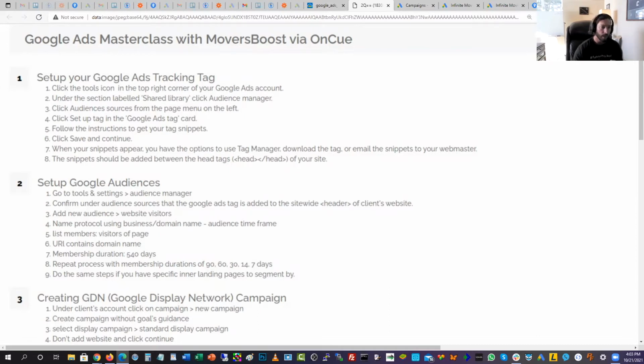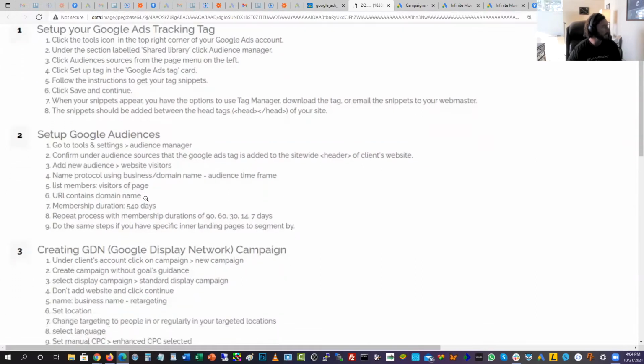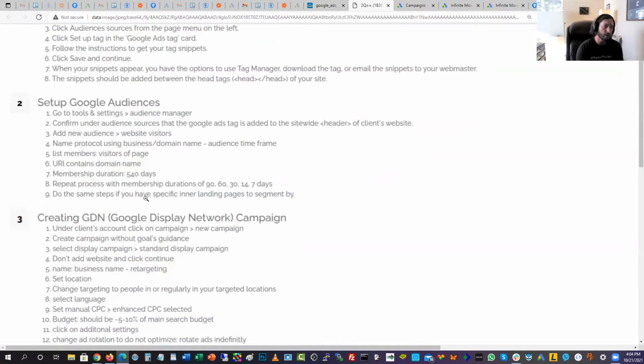All right, so let's go and look at some of these key points. I'm not going to go over putting the ads tracking tag on there because that's fairly straightforward and you can follow this checklist along. If at any point during this, guys, you feel like you're a little confused with something, trust me, this checklist is going to help you get through that after the call. So audiences are extremely important. This would be building essentially a list of people who land on your website, but don't take any action that you want.